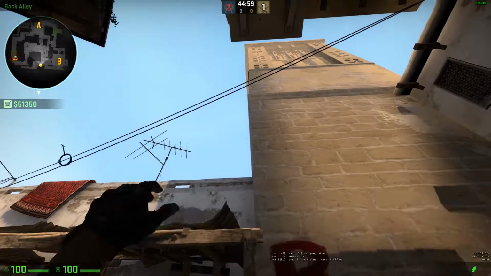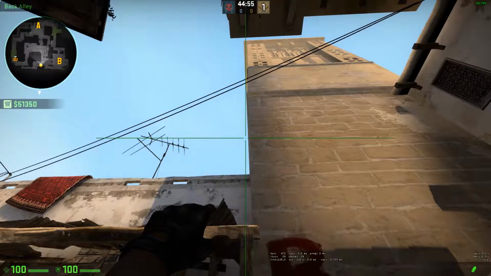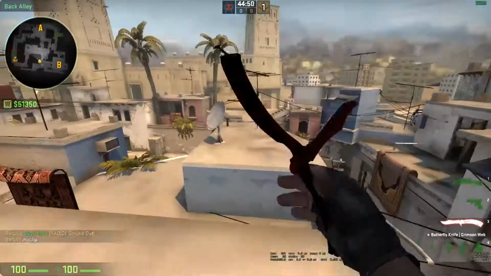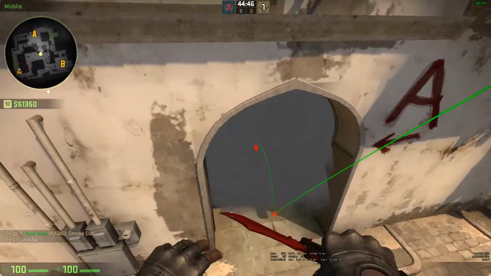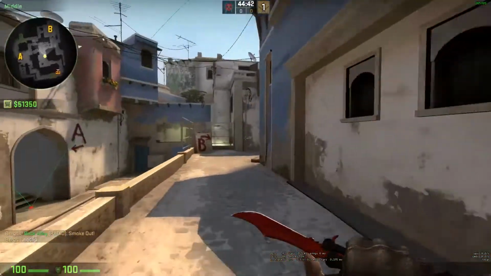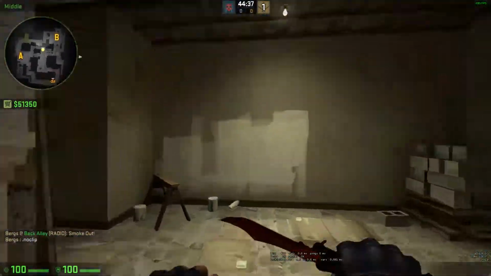You can basically just wing it, but if you have a bind where you can change your crosshair like I do, you can do that. Not really necessary, but you just throw. Really bounces nice, lands up top, almost on the top step, and then smokes off connector so you guys can come out cat. Now you might be thinking, oh, but there's window.